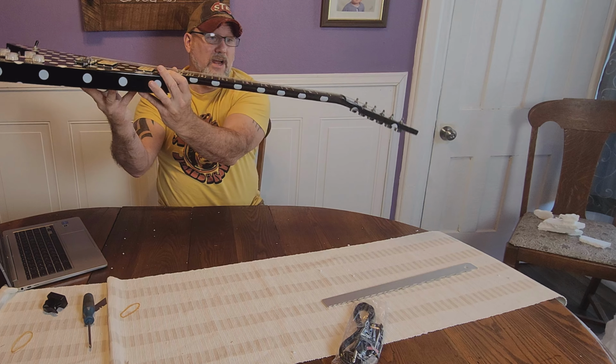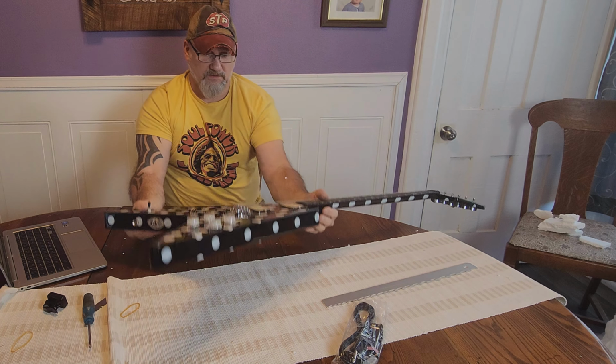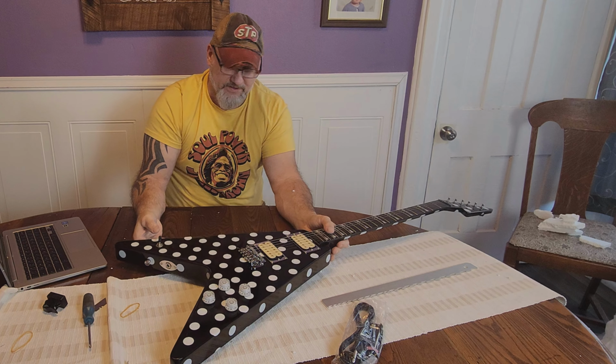And if you guys want to see the headstock rake, there you go. Good-looking guitar. Definitely worth the price, but not worth the damage.